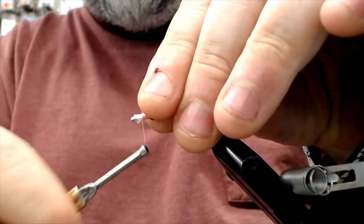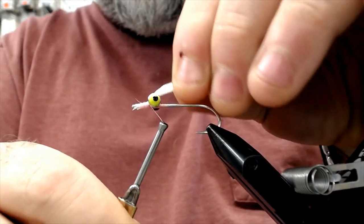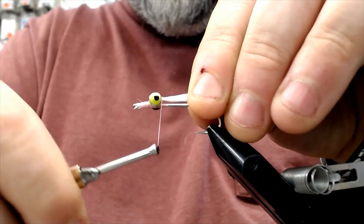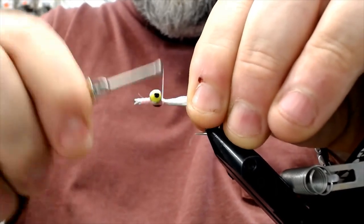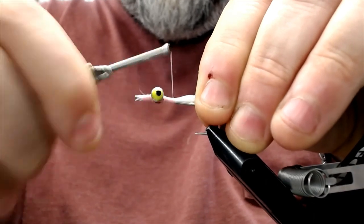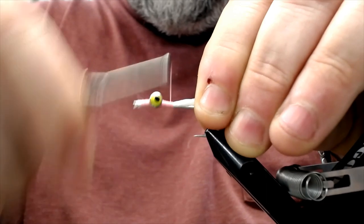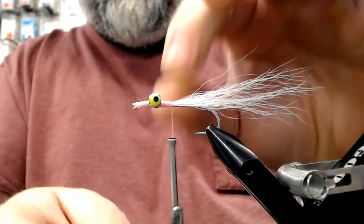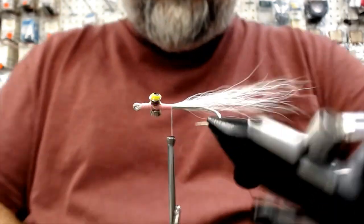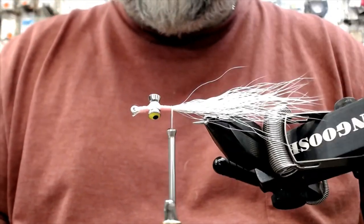I'm going to lock that down. Get a little bit more tighter with the wraps. And then all you're going to do is take this fur up nice and tight. Go underneath. Go to the other side. Lock it down. All up on top. And you can chase it back a little bit. The biggest thing is that you want to put a little bit of pink on the backside here. You'll see here in a second why. Okay, so it's all up on top. Bottom's looking clean. Top's looking clean.